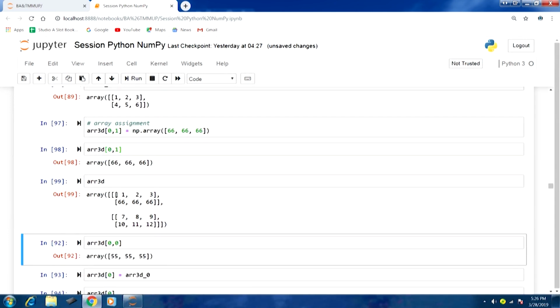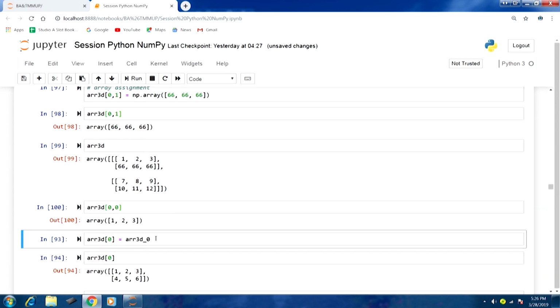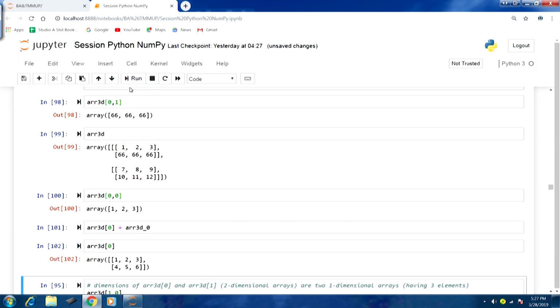You can see that this particular list has been changed because of this assignment, which is clearly visible here. So, this is how array assignment can change elements in a multidimensional array. Let us move forward. We had recorded this 3D underscore 0 before. We can restore it, and have a look at the values: the first element is restored now.